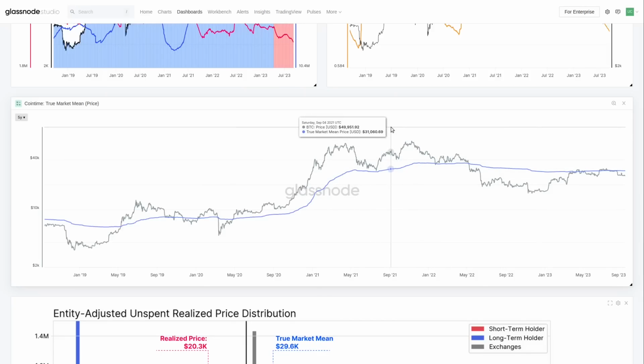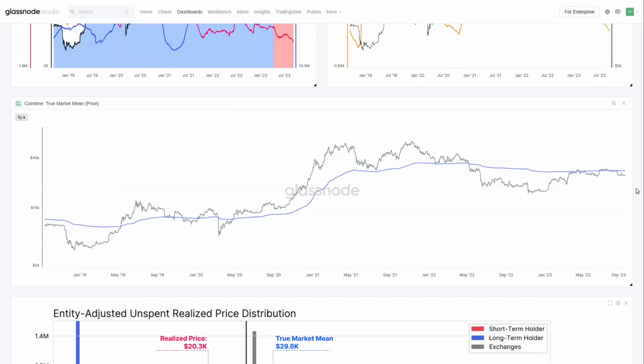So with Cointime economics, we essentially filter that out and we come up with what we call the true market mean price. And this particular model has a long-term mean and a long-term median, both of them pretty much oscillating around 1. And they've been that way for a very long time, which shows us that the market likes to spend about 50% of its time above and 50% of its time below. And you can see that we found resistance along this level. It's currently trading at 29,500.